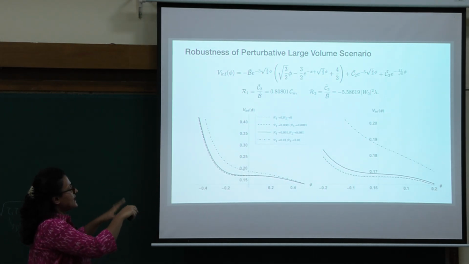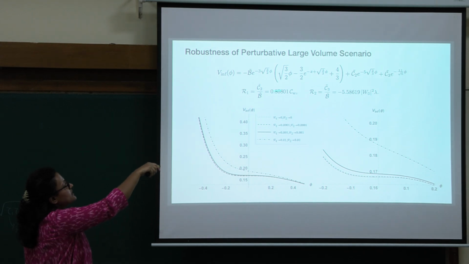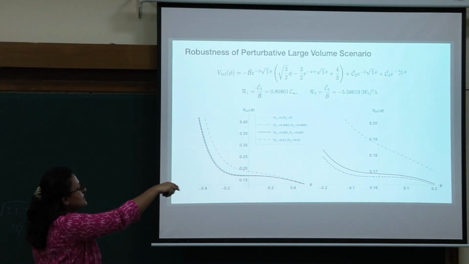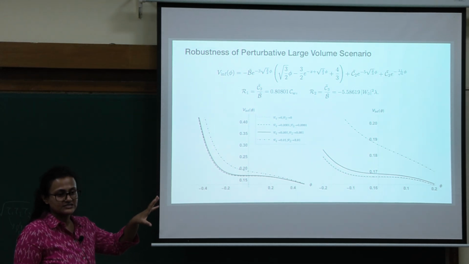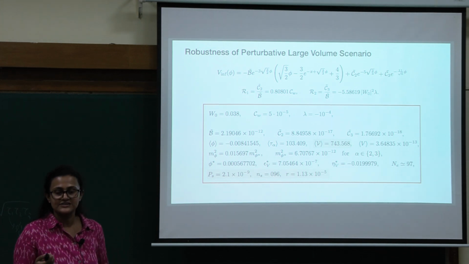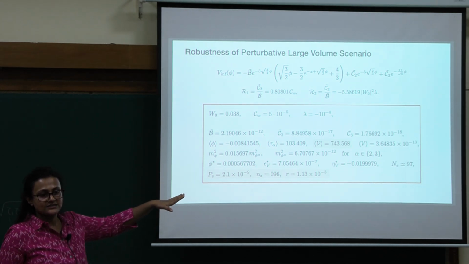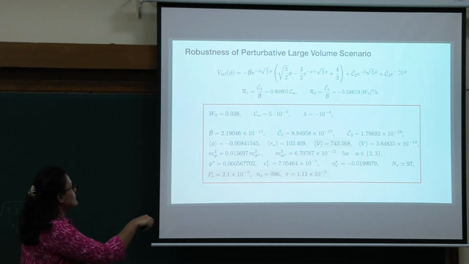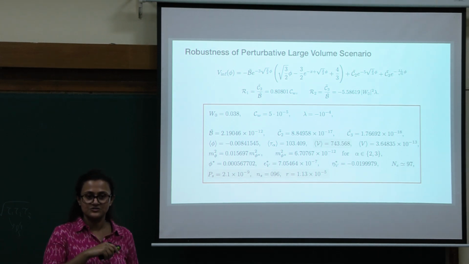Having done all that, we have several potentials for different values of R1 and R2, and this R1 or R2 is just the ratio between C2, C3 with B. For one of them it is not possible, we have shown, and for the others it has a nice potential, with a minimum, a maximum and an inflection point. Inflation can start close to the inflection point and roll down to the minimum, giving us enough e-folds, the 60 e-folds that I was talking about in the beginning. And these are again the model parameters. We have checked the hierarchy is intact, so the field driving inflation is the less massive one compared to the other two. And the volume is okay. Once I add all these corrections, the volume is slightly lesser than the previous one, so 1001.